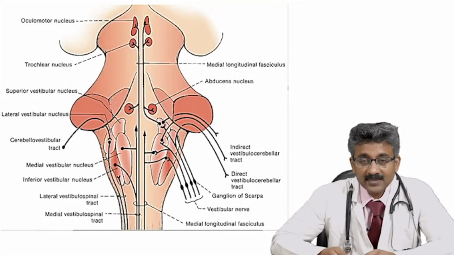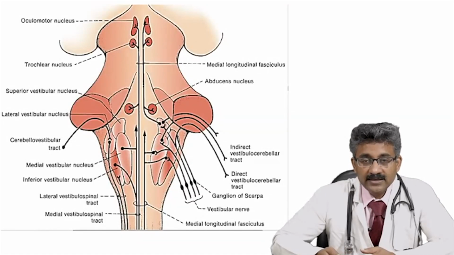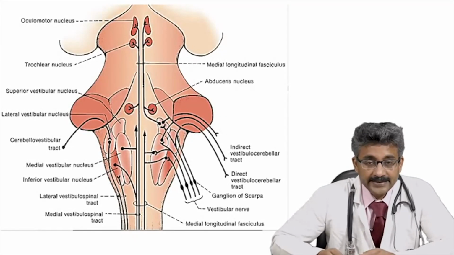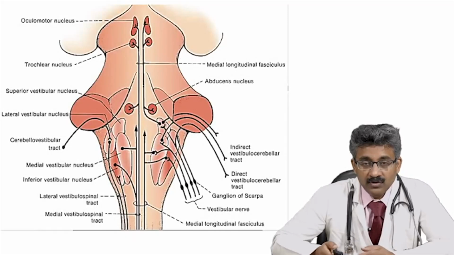First is the latency. The peripheral, vestibular nystagmus has a latency. That means when you put a patient in some position to elicit the nystagmus, it takes time to develop. That is a latent period, unlike in a CNS cause. Then fatigability. If you keep on doing it, it fatigues after some time, unlike the CNS, which won't fatigue. Then habituation. If you do it 4-5 times, the intensity of the nystagmus reduces in peripheral, but not in central.